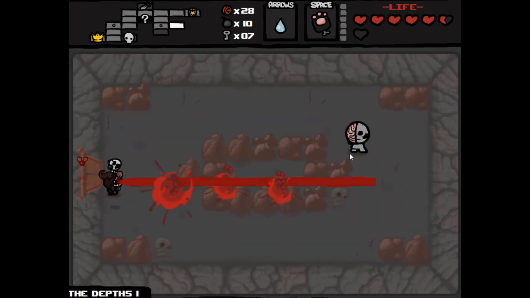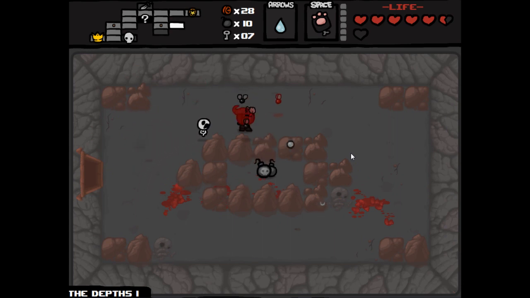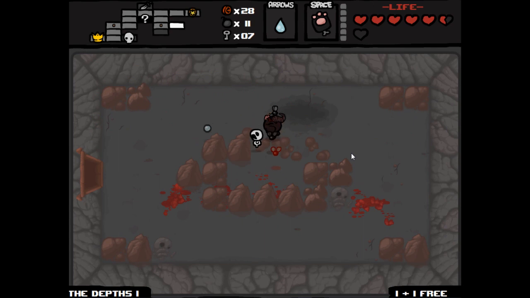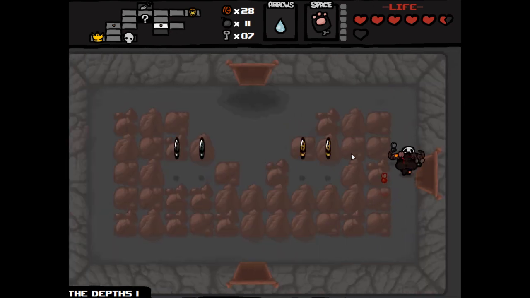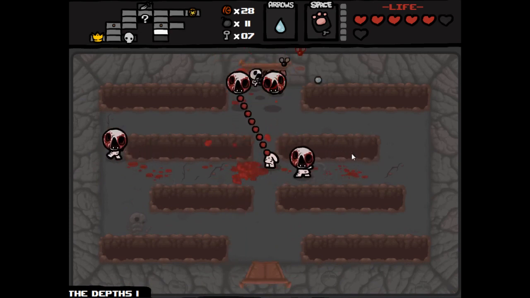And some hearts. That's even better. Great. Use one bomb and get two bombs back. Oh, I thought I was gonna accidentally push that way. So now, back to 11 bombs. Ow.